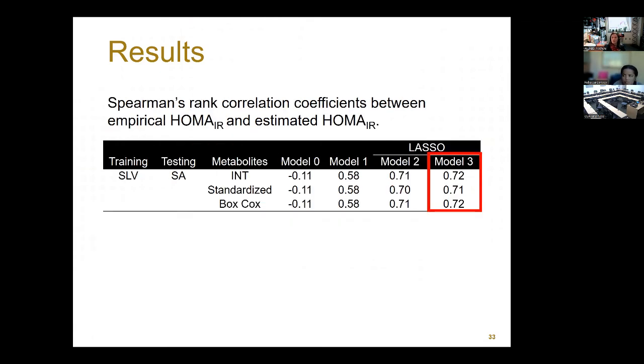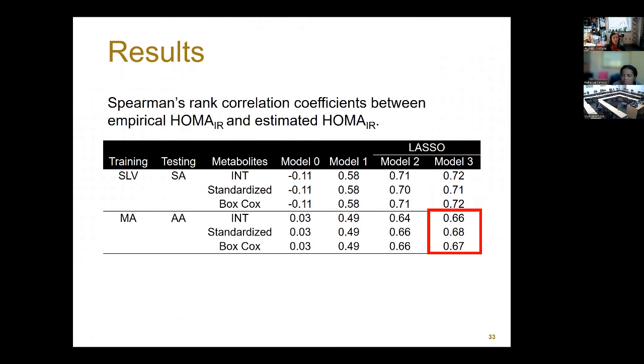These show the results for that basal measure, HOMA-IR, which is complementary, although it is kind of that inverse relationship. And so you can see here, just drawing your attention to model 3, when we use San Luis Valley to predict into San Antonio, we see that the Spearman correlation ranges from 0.71 to 0.72. And so we're still getting really good estimation using a different set of metabolites here, metabolites associated with HOMA-IR.